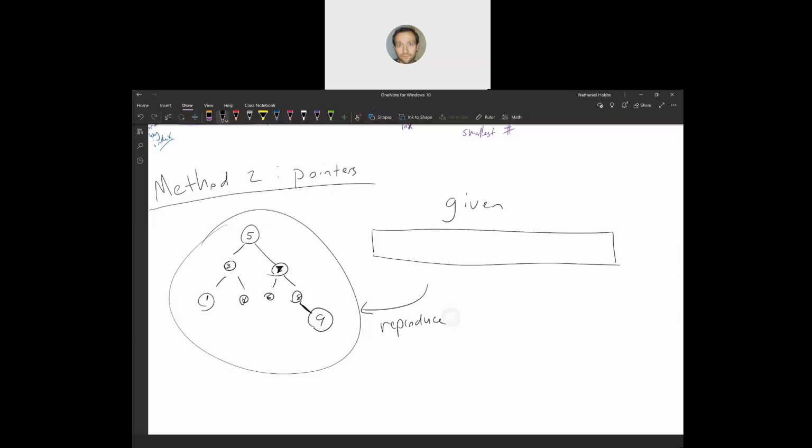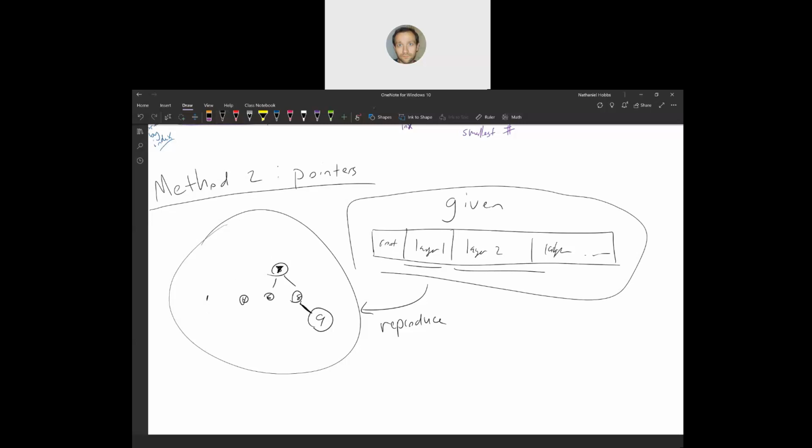We've talked about one way, layer by layer. So, here's root, layer 1, layer 2 is going to be a little bit longer, then layer 3 is going to be longer still, and so on. We've shown above that if I give you this array, and I say that it is encoded layer by layer for a tree, then you should be able to draw me that tree.